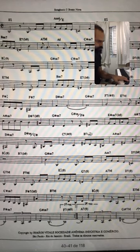Okay, let's continue. I'm in E major, A minor. I'm going to C sharp minor 7 and F sharp 7 sharp 5. This is a 2-5 of B major 7, and after that we go to B7 sus4, okay? This is part A. Okay, let's try again.